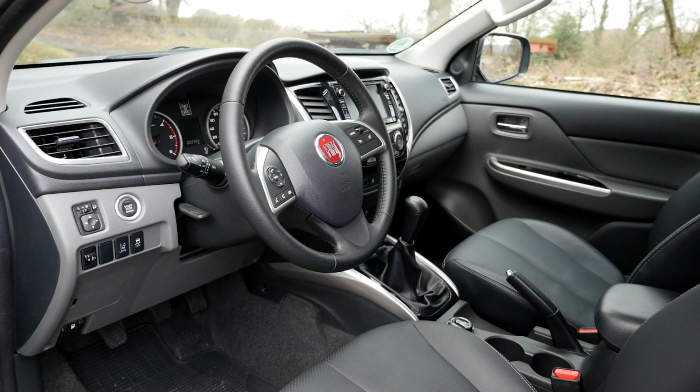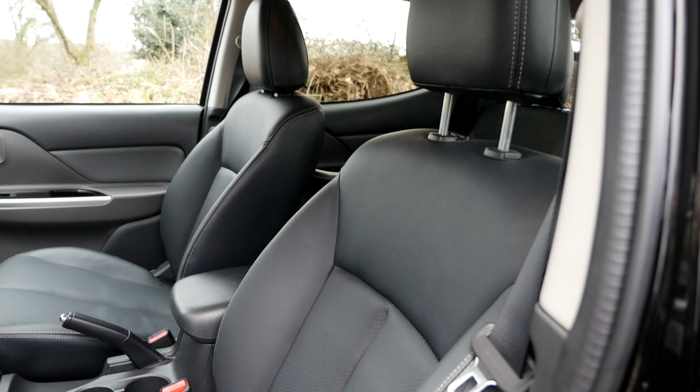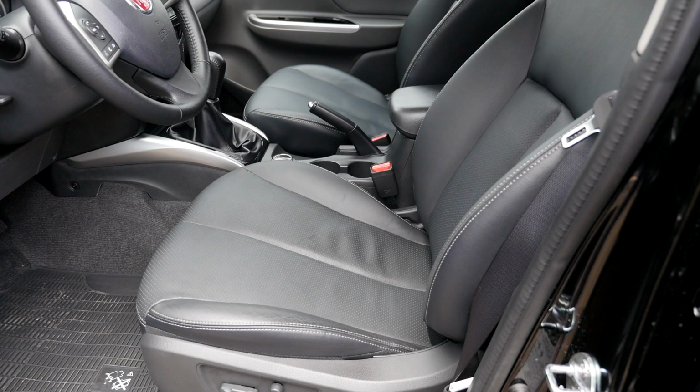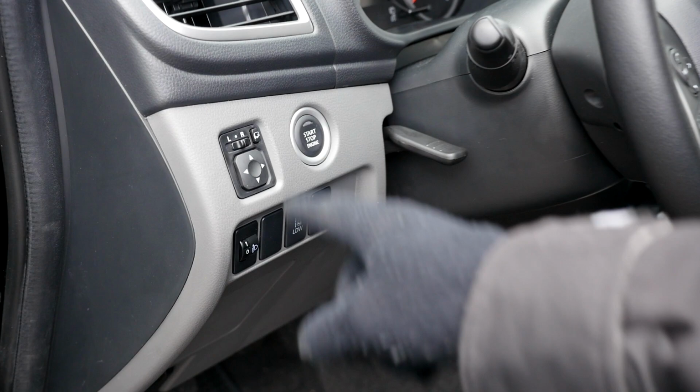The LX, then you're forced to have animal skin seats, and then you also get the bigger infotainment system and the rear view camera. In general, of course, the car sits relatively high, and you see already from the seat form, you have a lot of space. And again, this is basically all pretty similar to an L200 cockpit. You just see here's a Fiat steering wheel then. And the start stop is here on the left side, and you can also electrically adjust the side mirrors.